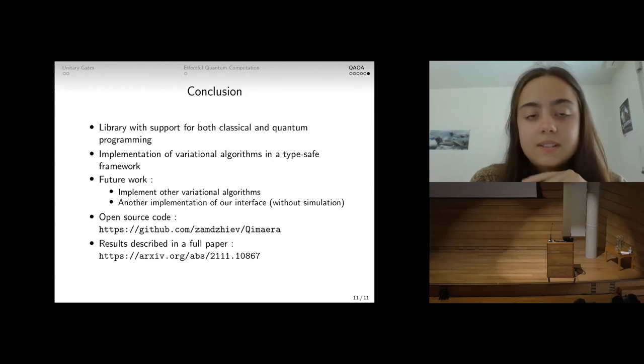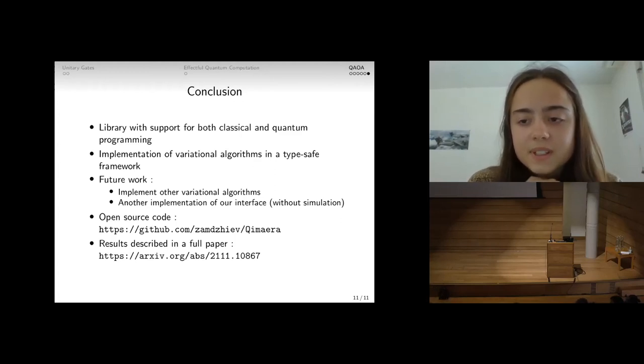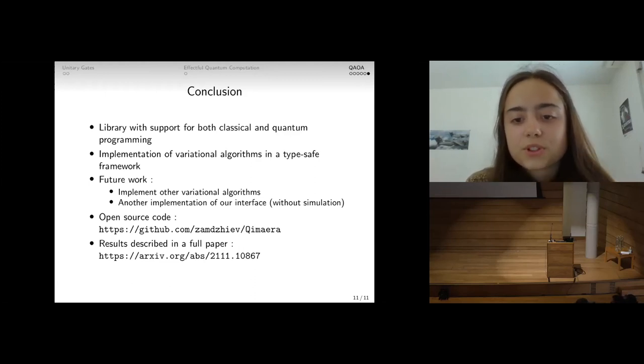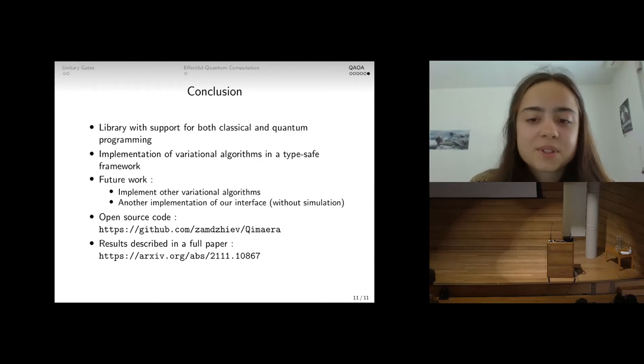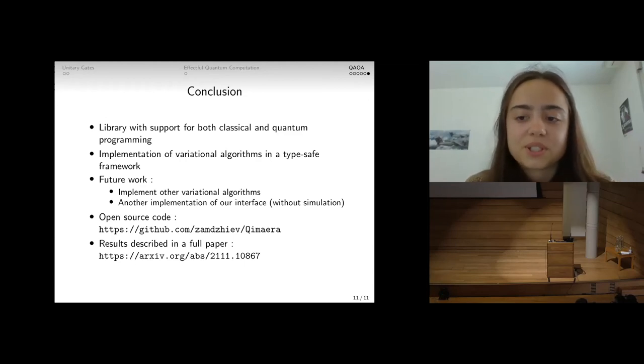Okay, thanks. Hi, thank you for your talk. I was asking about the categorical semantics of variational models. I don't think you work on this topic, but do you have a categorical semantics for Idris, and does it help to use this semantics to get semantics for variational quantum programming languages? To be honest, I don't know much about categories because I haven't studied them, so I don't think I can answer your question.